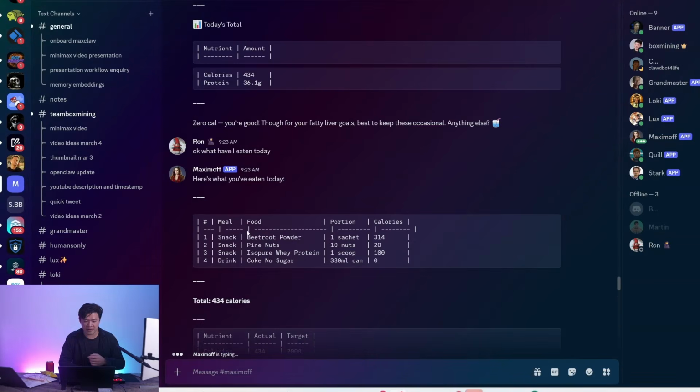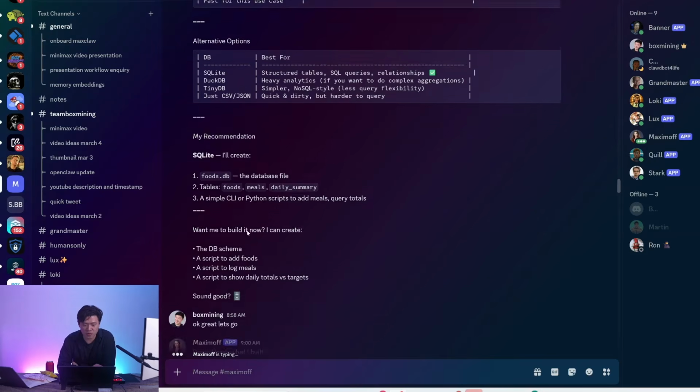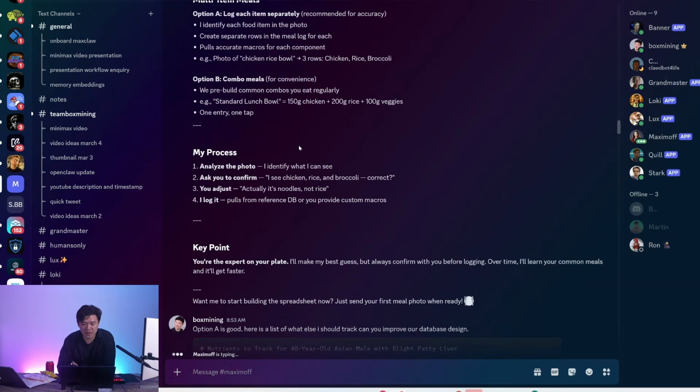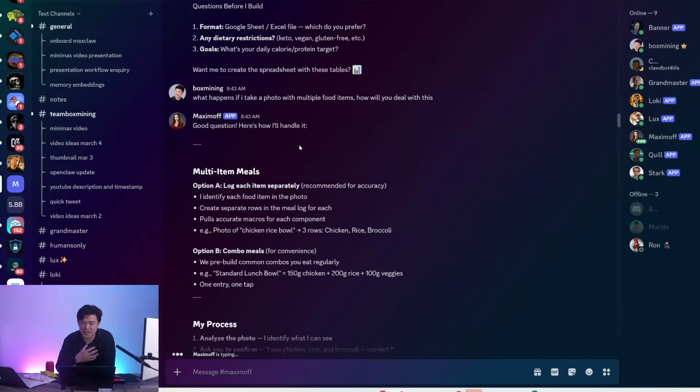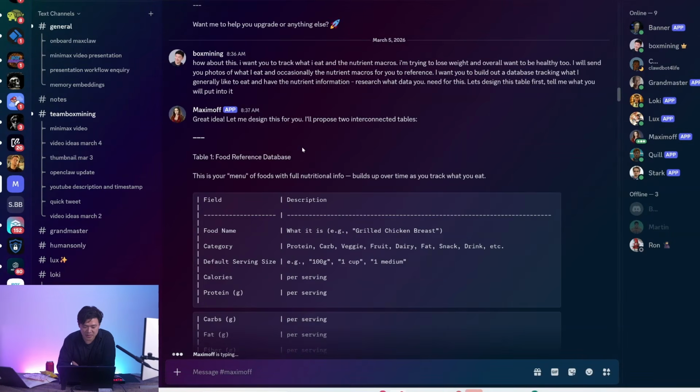I'm using OpenClaw, and I was quite specific. I wanted this to be catered towards me. So I said, hey, why don't you track my macros? Why don't you set up a system for this to happen? That's my initial user story. I've been in development for some time, so I would give a good user story to tell the agent exactly what I want.